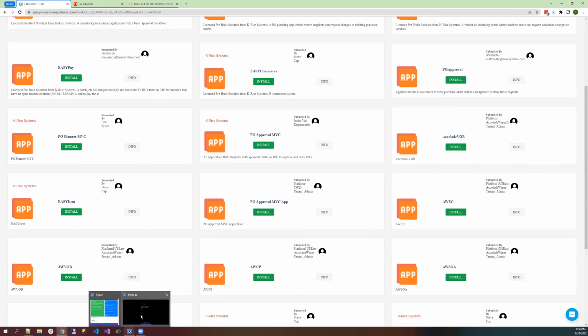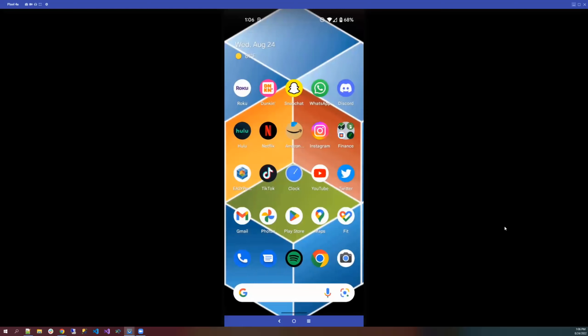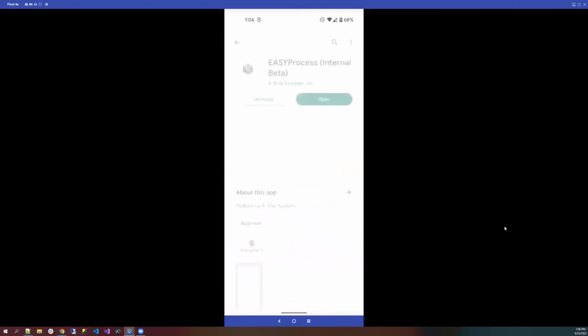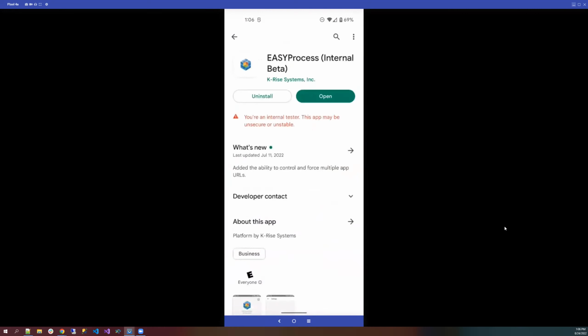With that being said, I will start sharing my phone. The first thing I wanted to show was we have a native mobile application. If I go into the Play Store and search Easy Process, there's this application right here. You can install this from the App Store or the Google Play Store. If you wanted to develop a mobile application or have us develop one, we have this native application that you can use, which adds some functionality, as you'll see. You can add things like signatures, and you can use the camera for certain things.